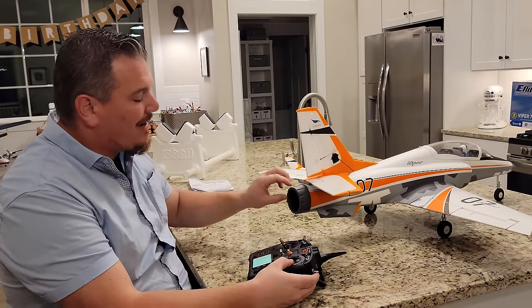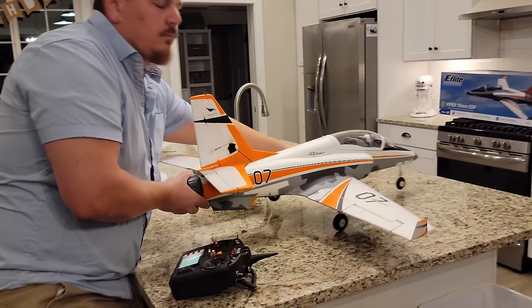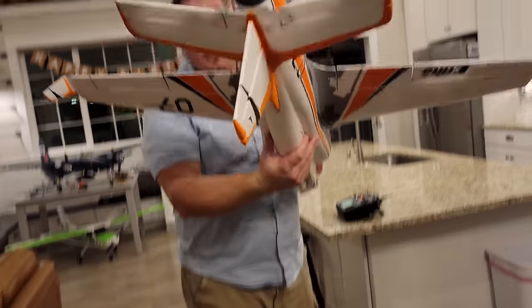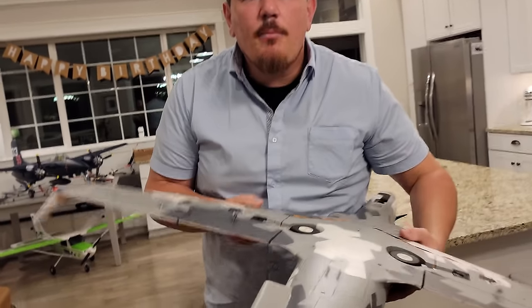We've already given some throttle. I don't know if I exceeded. Oh yeah, it's working. It's quiet though. I'm gonna put the gear up for this. Oh, that's so cool. Okay, guys, come here. It's barely moving.